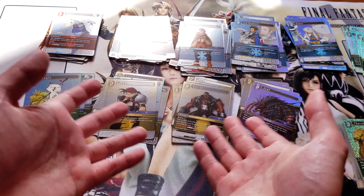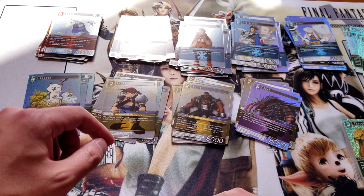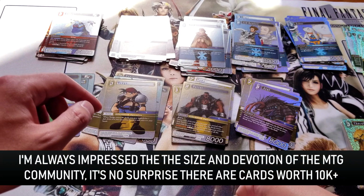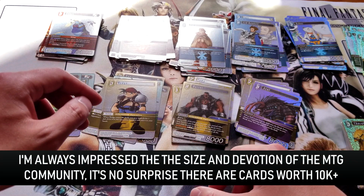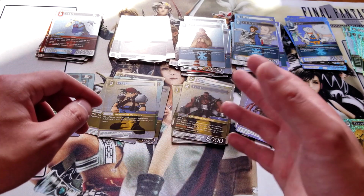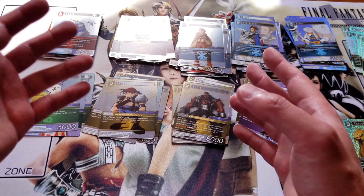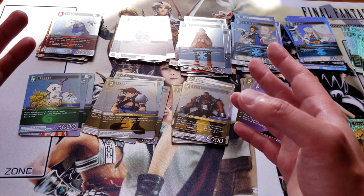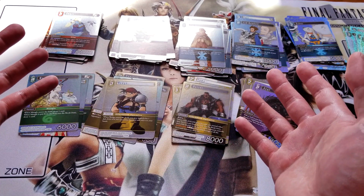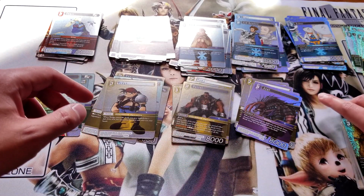At the end of the day, the cards are just cards with pictures on them, and the MTG community really came together, and now they're like 10 million strong. Who knows? There's so many players, and they built a robust community, and they have so many online resources. They even have a dedicated finance community, like MTG Finance Reddit or something, that I want to say is like 30 to 50,000 strong. There's 50,000 people who are just interested in Magic the Gathering finance, so there's got to be well over 1 million who are actual players.